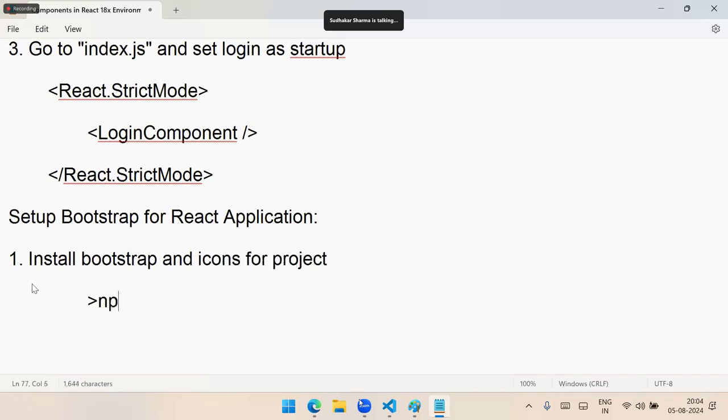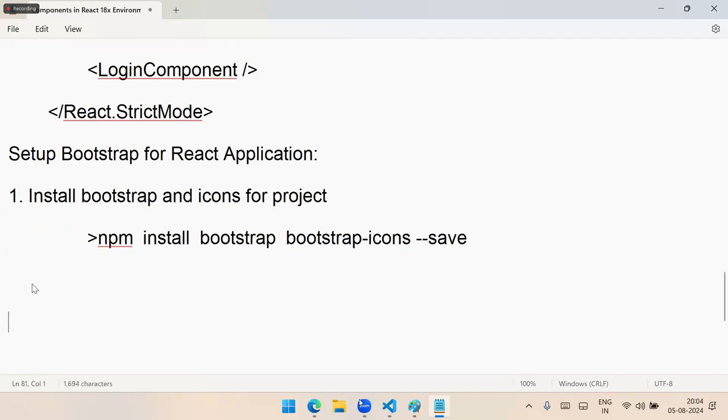You have to do npm install bootstrap, then install bootstrap icons and save.